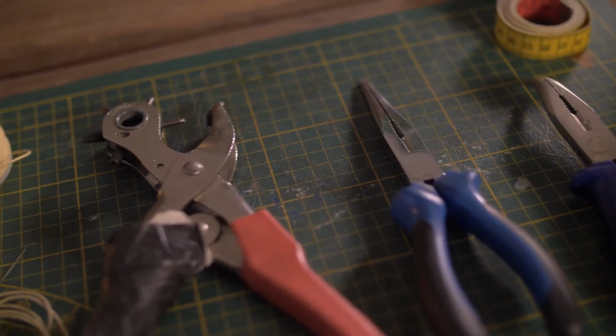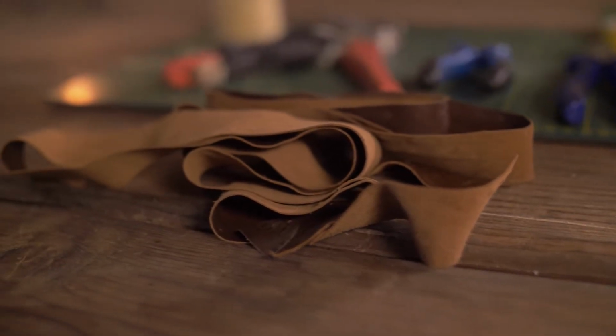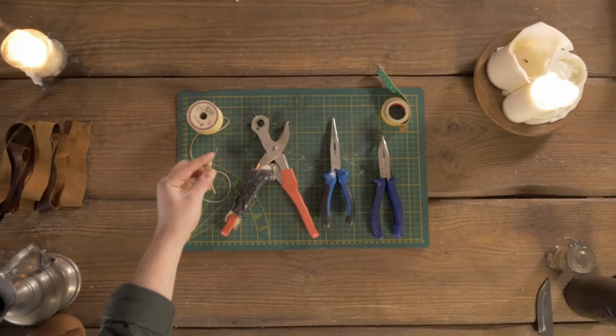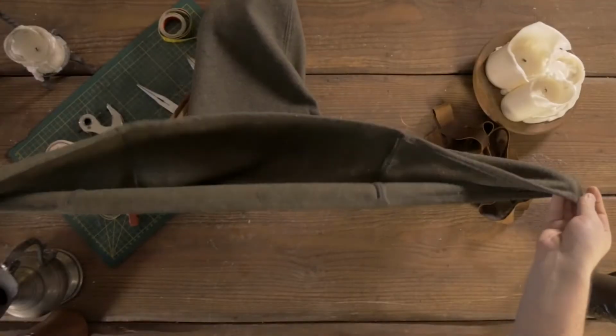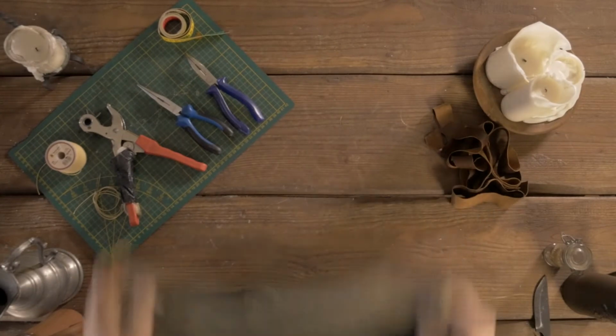For this, these tools can come in handy, but the only essentials are a strip of leather, a needle, and a thread. Maybe perhaps also a measuring tape. For today's video, I'm gonna add the trim to my hood, but you can add it to any other item of clothing that you like.